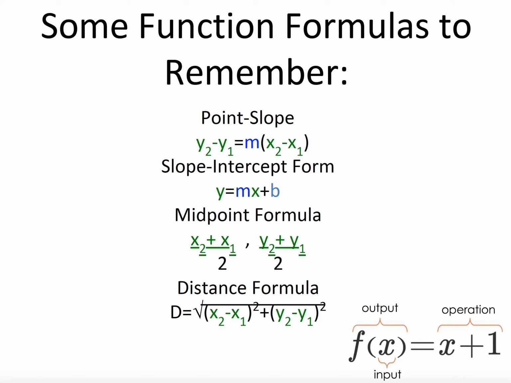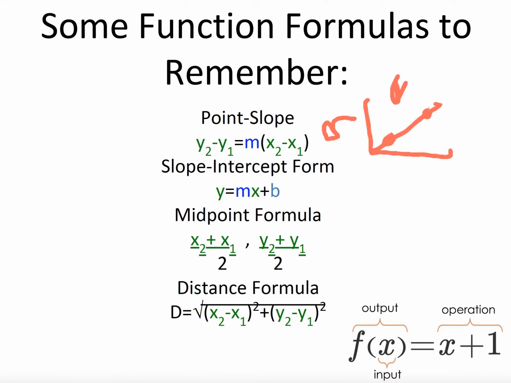The following are some important function formulas to remember for the math test. We begin with the point slope formula, which allows you to find the slope of a line, here represented by the letter m, by plugging in the y values and the x values of 2 points on that line. You can think of this usually applying to a problem where you're given a graph of a line on the coordinate plane and they give you 2 points along this line. You can plug in those points into this formula.